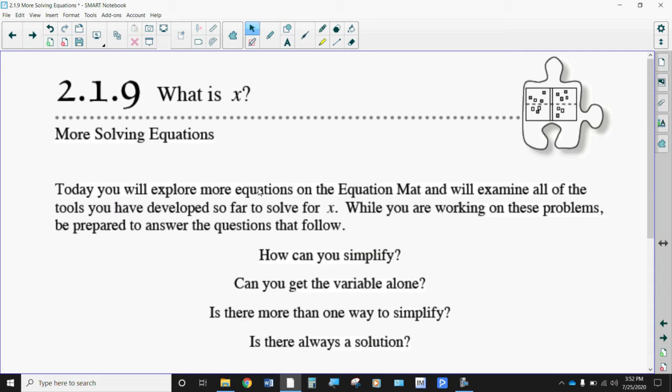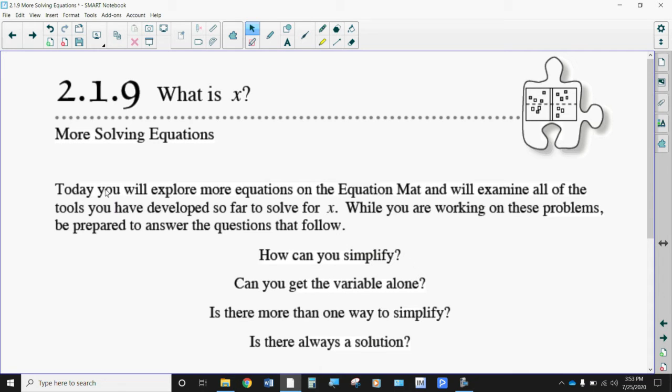All right, so today you'll explore more equations on the equation mat, and the equation mat that you're going to use, I'm not going to use any equation mats on my end, but if you want to go onto the online book and go to the student e-tools and use those, feel free to do that. By now, you should know how to access those and how to use them. So you can still continue to use those equation mats if you want to, but I'm just going to be doing them basically symbolically, and that is writing out the problems and solving them like you would with paper and pencil.